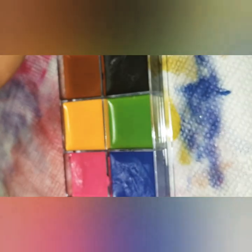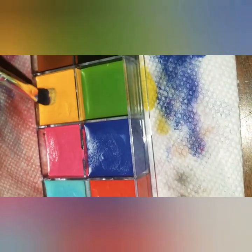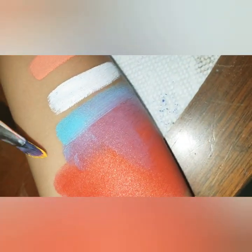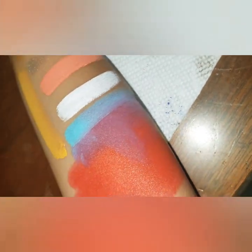I look like a tiger on this side. Do you want me to pull my sleeve up? Yes. Thank you. Okay, now we are going to use... Oh, I got a little bit on my hand. Oh, that's right, okay, here. Babe. I know, it's okay. Mommy, you should do one a little bit on my hand over here, and on my fingers. Am I going to look like a rainbow though? Mm-hmm.